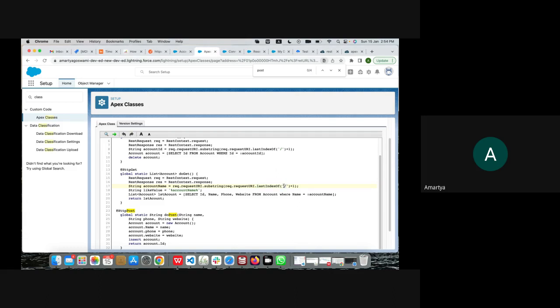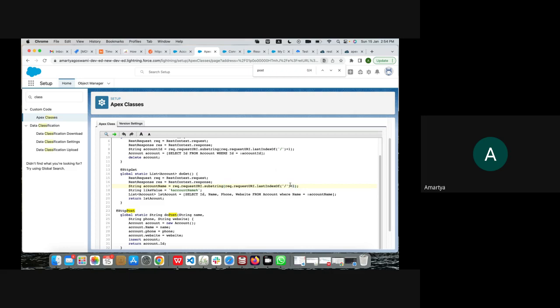This is called front slash. This is front slash. lastIndexOf this means where I last got this, and whatever comes after that, that is lastIndexOf plus one.